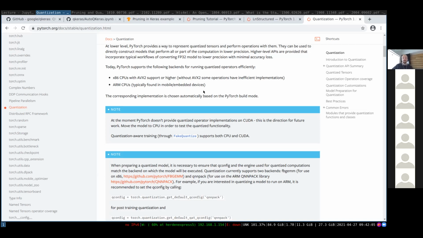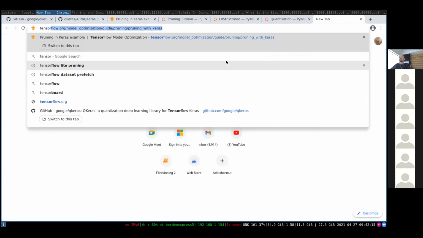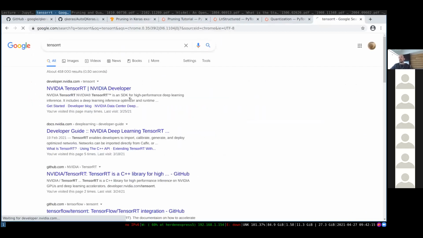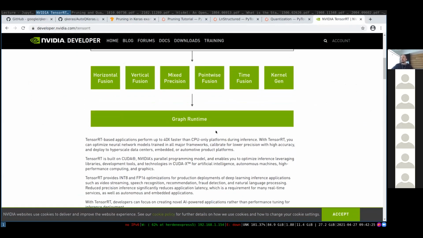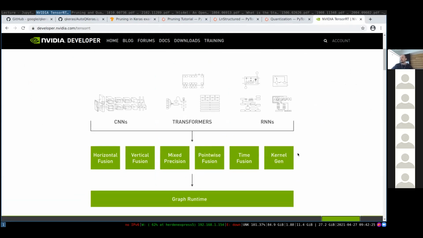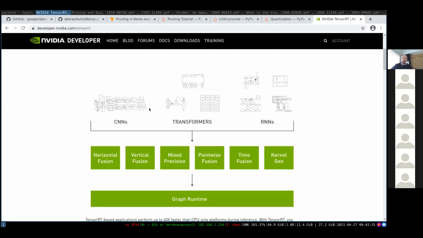But it's hard to use such a trained model directly on a GPU. But for the GPU case, on the other hand, you have stuff like TensorRT, which is a framework that targets the NVIDIA GPUs.